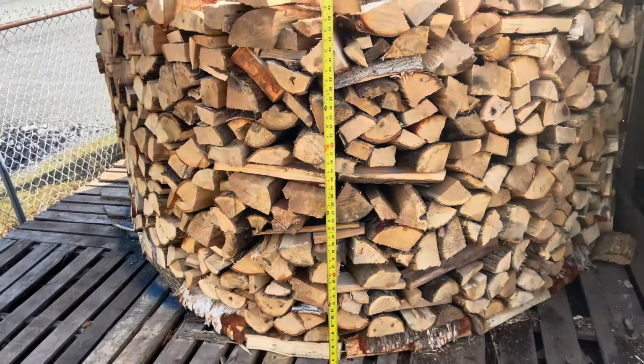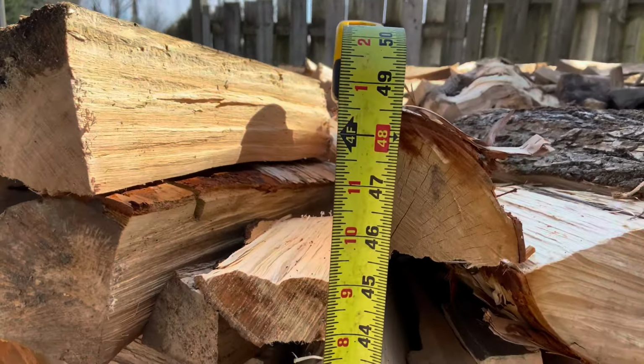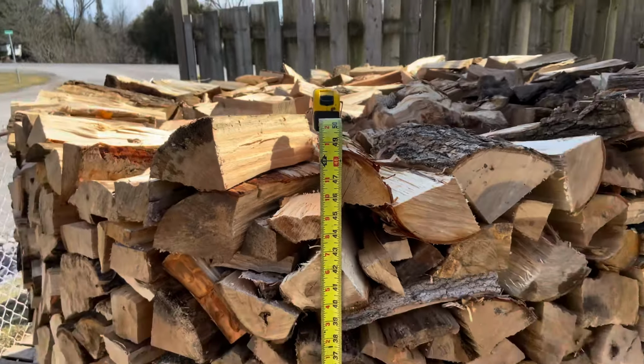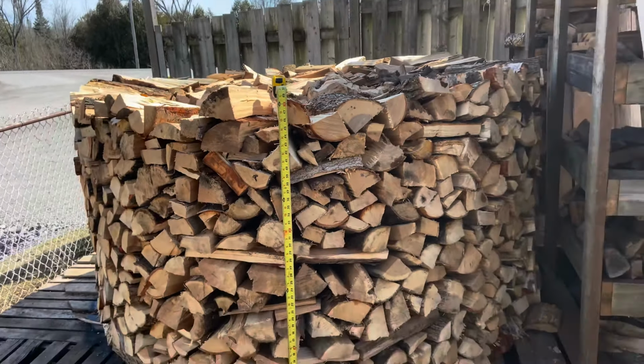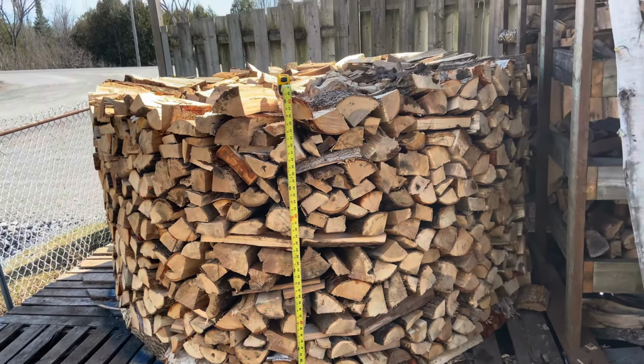This one I'm going to go a little higher. I'm going to go to 4 feet and then put my scaffolding on it. And then I'm going to go up another 5 feet. I'm going to make this again 9 feet high. 8 feet round, 9 feet high.